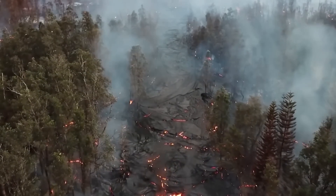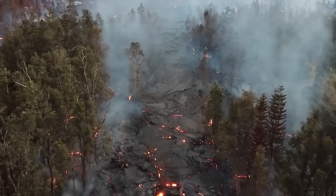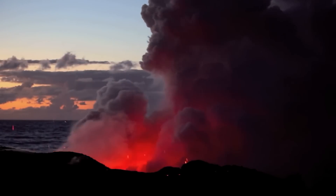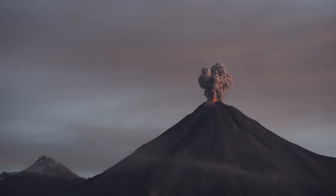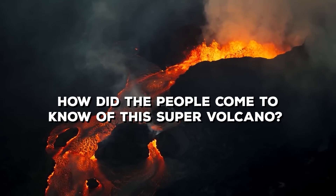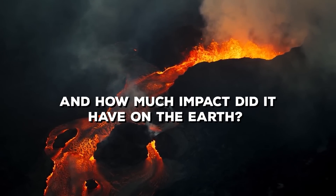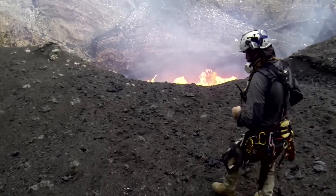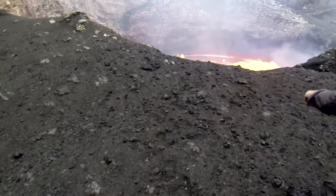On average, there are between 50 to 60 volcanoes that erupt each year. But these eruptions would shy away from a supervolcano's eruption — one that nearly caused the extinction of humanity. How did people come to know of this supervolcano, and how much impact did it have on the Earth? Stick around to find out as we explore how the largest volcano of all time cracked the Earth open.